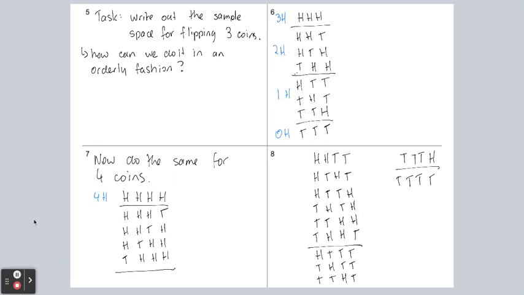Okay, if you're watching this on the video, I hope you paused and did the 4 coins, and this is what we would get. A little bit more disorganized than I was hoping for. So we've got 4 heads, we've got 3 heads, we've got 2 heads, we've got 1 head, and then we've got 0 heads here. So we've focused our thinking on the number of heads that were present in our coin toss. Now, let's have a look at the number of outcomes for this.